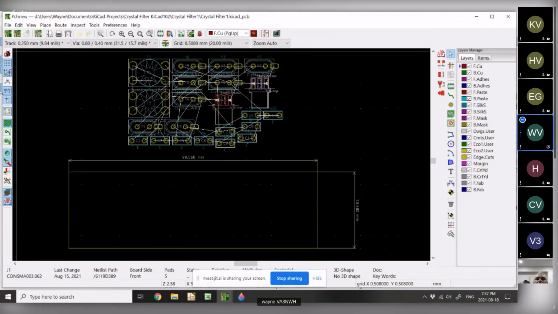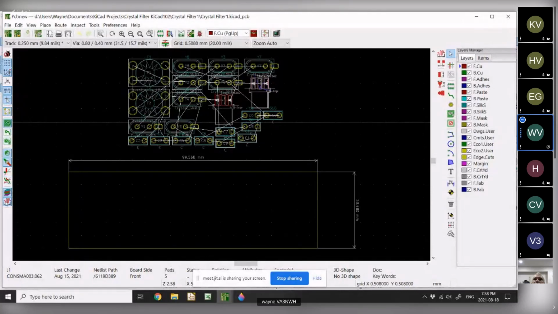The left-hand side is like the same thing as the schematic, which is to say, what it's really there for is it doesn't put anything on the screen, but it changes the way the screen behaves. So you've got things like you want to be using a metric or an imperial measure. Do you want the beautifully long cursor, or do you want the short stubby one, and stuff like that.